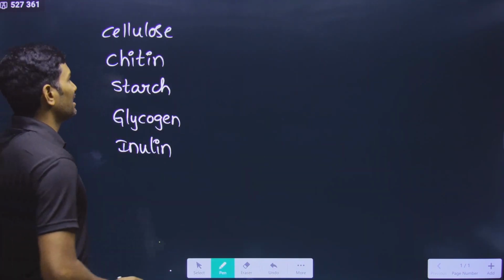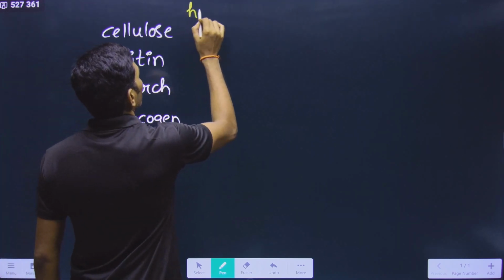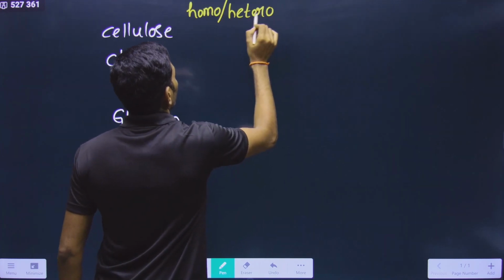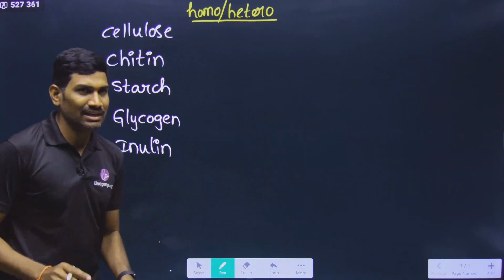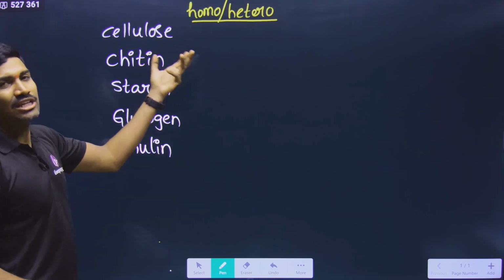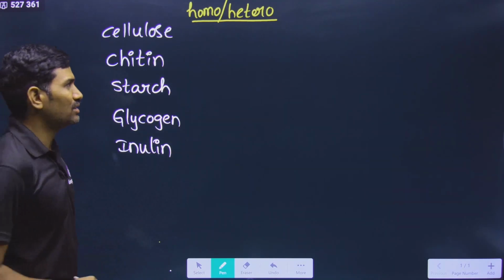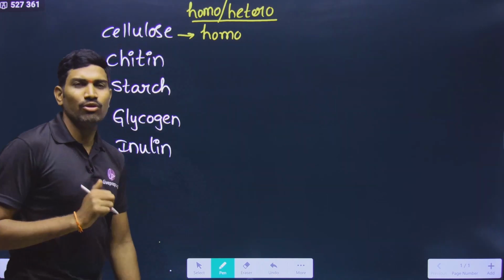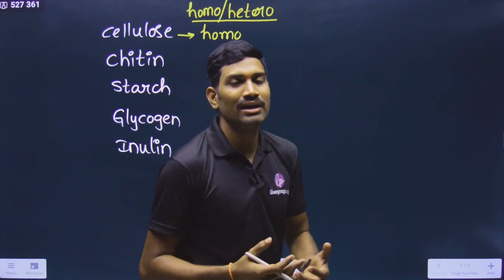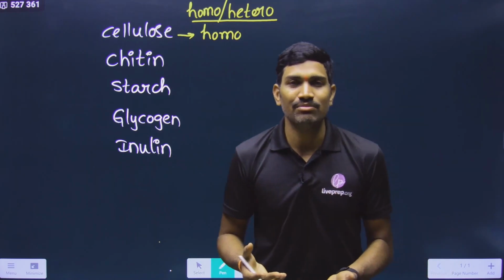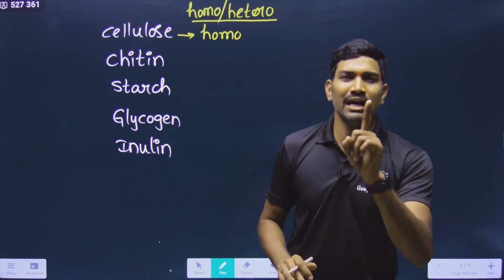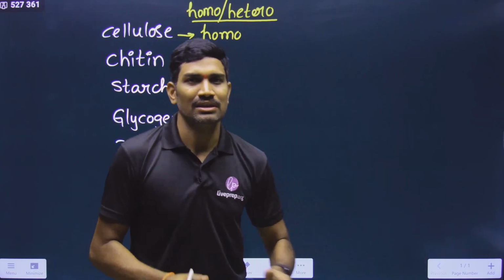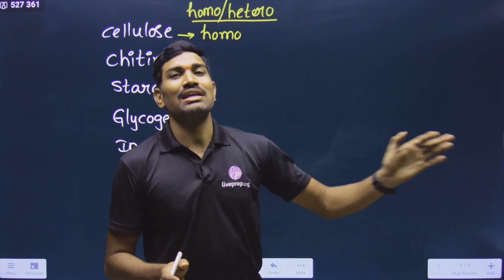And now how exactly are we classifying these 5? Whether these are homopolysaccharides or heteropolysaccharides. Please observe this. All the 5 are from the NCERT. Let us see each one, whether it is homopolysaccharide or heteropolysaccharide. Cellulose is homopolysaccharide. What is the meaning of homopolysaccharide? Already I told you what homo and hetero mean. Homo means same. That means all the units are same, that means it is having a single unit. The same unit is repeated for several number of times.